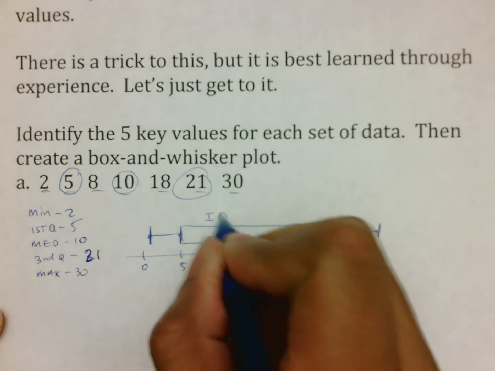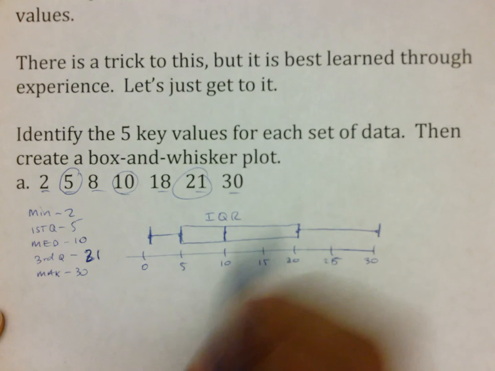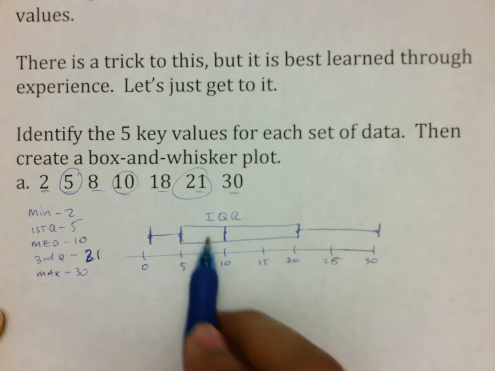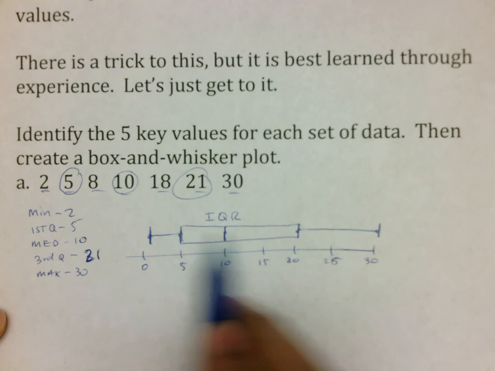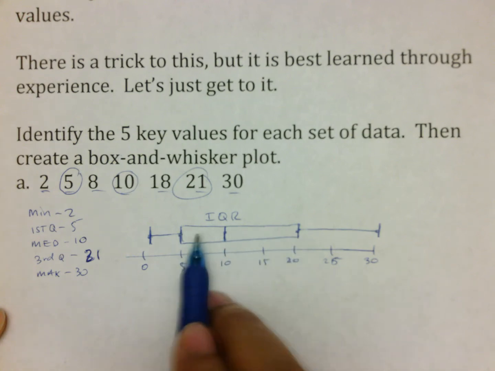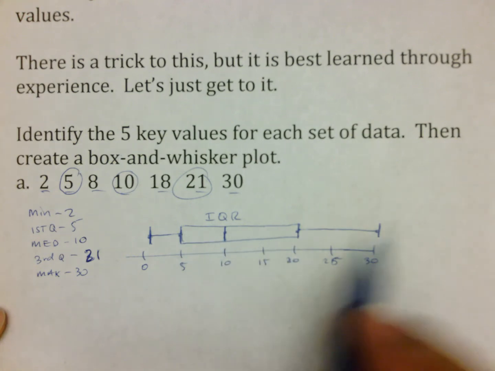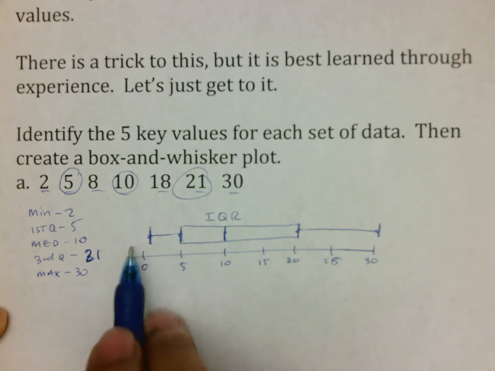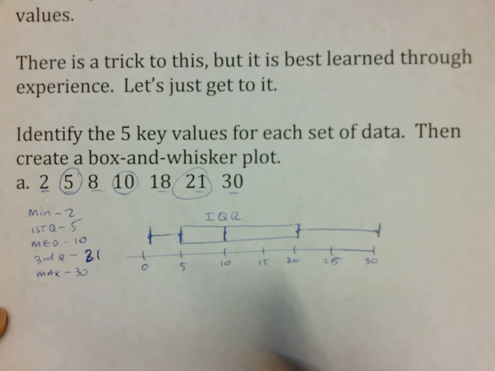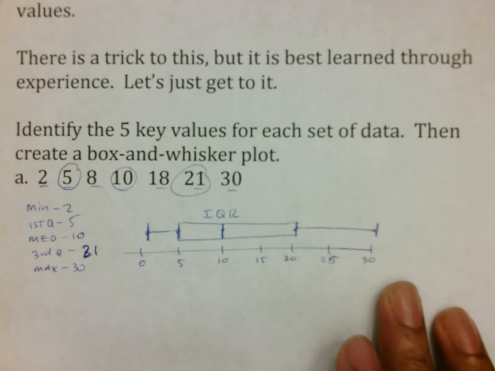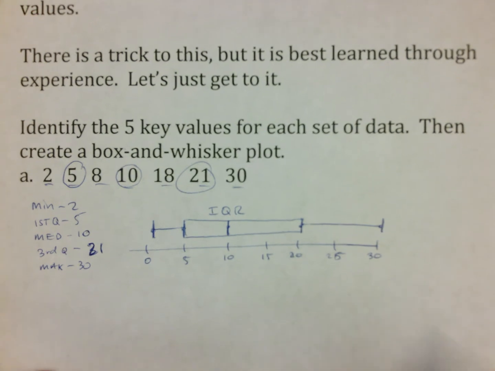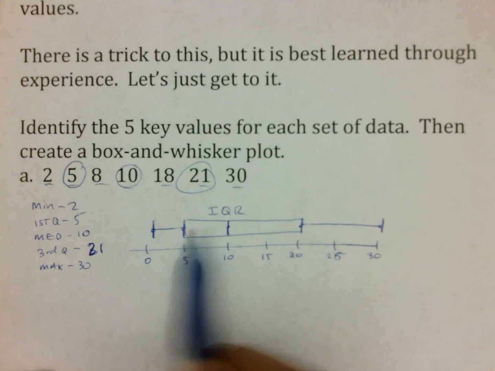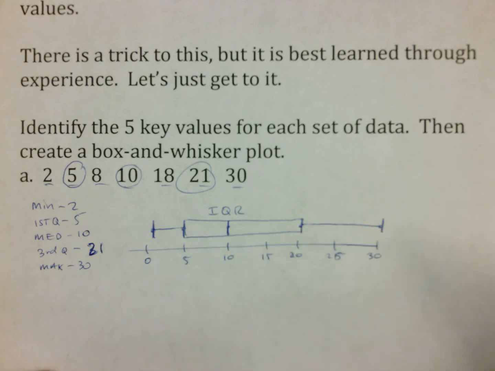This is what we call our interquartile range, which represents the middle 50%, which is in between the range of 5 to 20. That's a very important number in terms of your box and whisker plots, but I really don't know what it means because I didn't research that before this video. I apologize. I just know my job right now is to teach you how to do the box and whisker plot. We can always research where it's used and how it's used, but again, in terms of the information, this is 25%, 25%, 25%, and 25%.